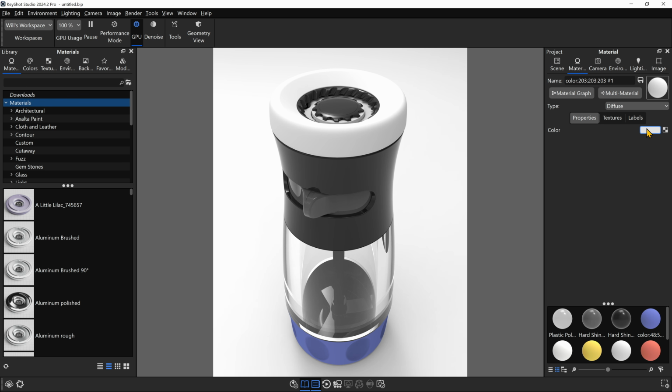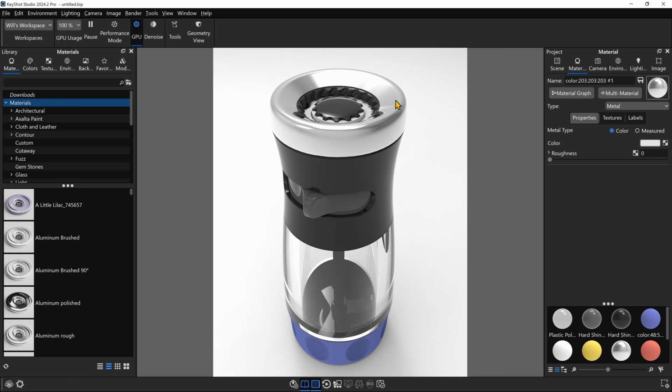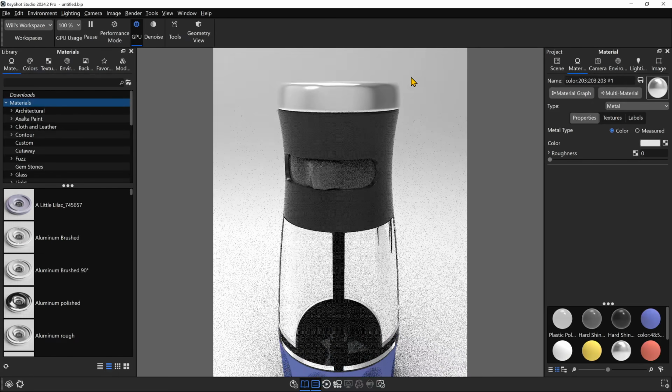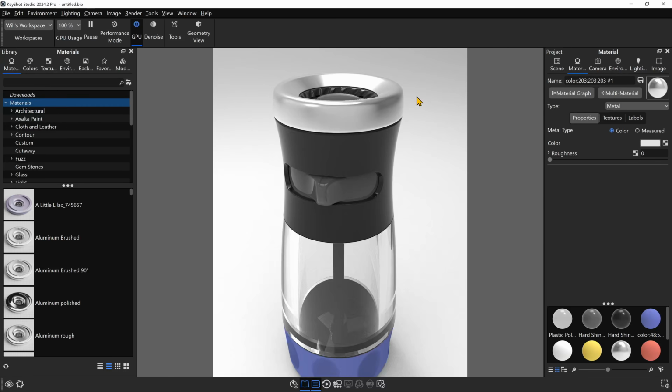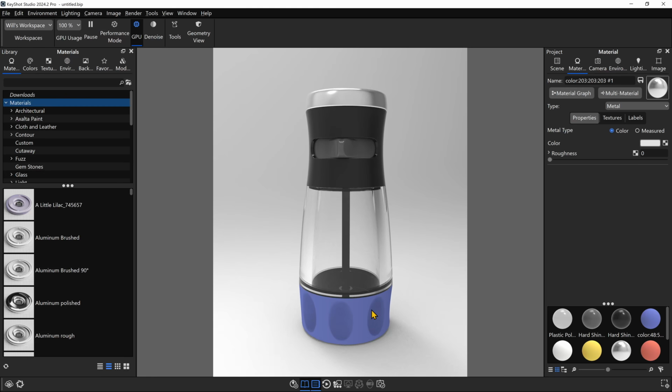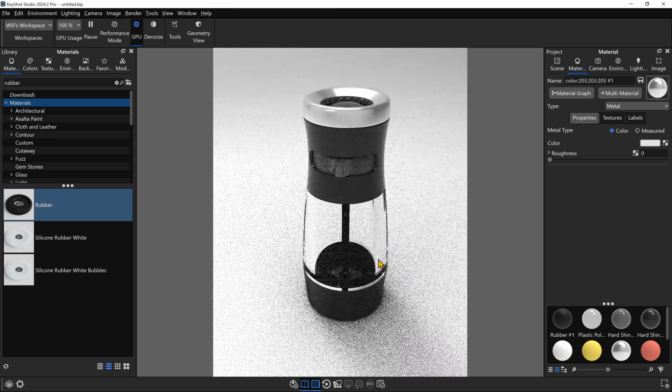This is a white, that's the color, and it's a diffuse type material. I know I want this to be some sort of metal, so I'm gonna click on diffuse and change it from the diffuse to a metal. And now you can notice it's reflecting its environment quite a bit more. So it's now metallic instead of diffuse. Down here at the bottom, we also have this rubber handle for the grinder. So I'm actually gonna search for a rubber in our library, and I'm gonna drag that right onto that bottom part as well. So now we're looking pretty good.